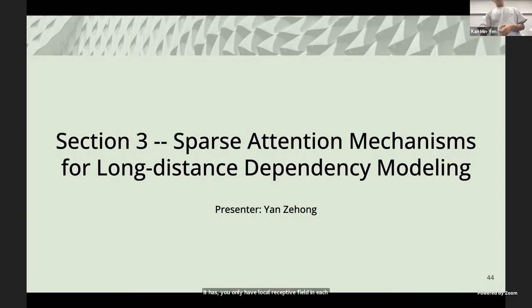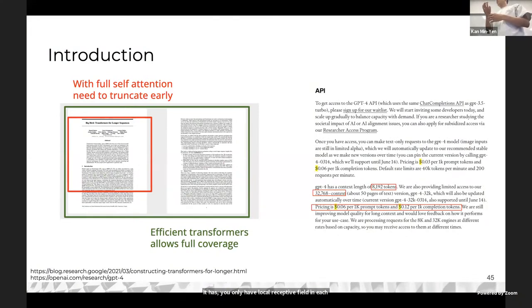So traditional transformer models have quadratic complexity in terms of memory and computation, which often limits the input sequence length to 512. So it prevents transformers from being applied to tasks which require much longer context, much longer input sequences, like question answering, long document classification, or long document summarization.